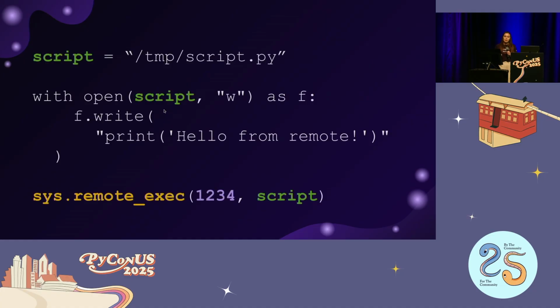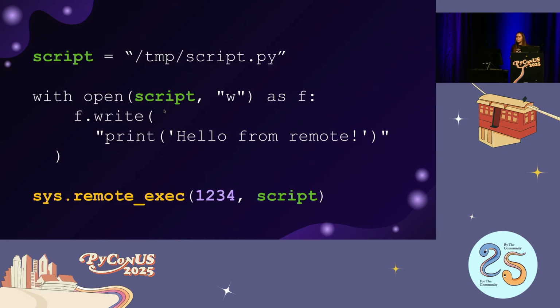Here we have a simple example. We're going to generate a script.py, and after that we're going to open the script and dump a simple print statement. After that we're going to call remote_exec with the process ID and the path to the script. But you might be wondering, why are we using a file here and not just raw code? For that, you're going to have to wait a little bit longer.